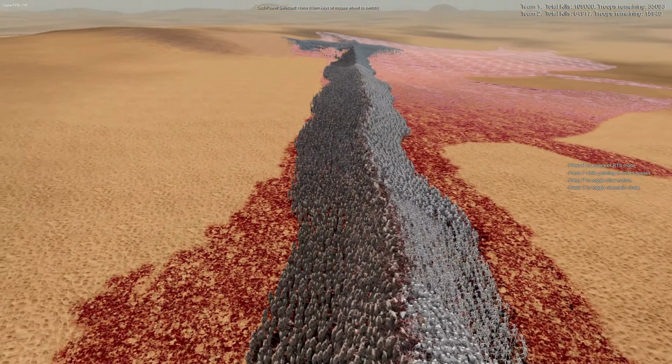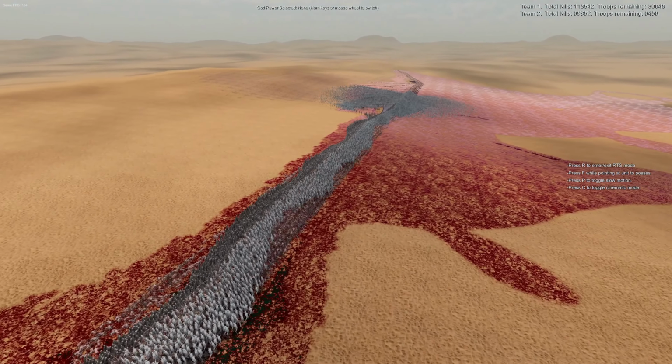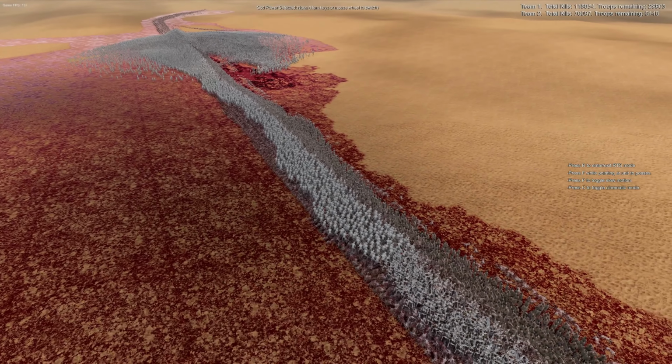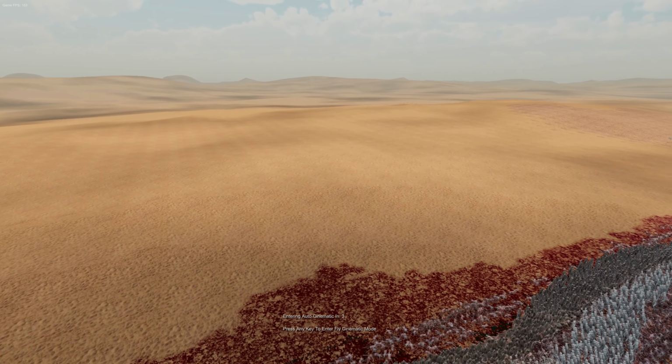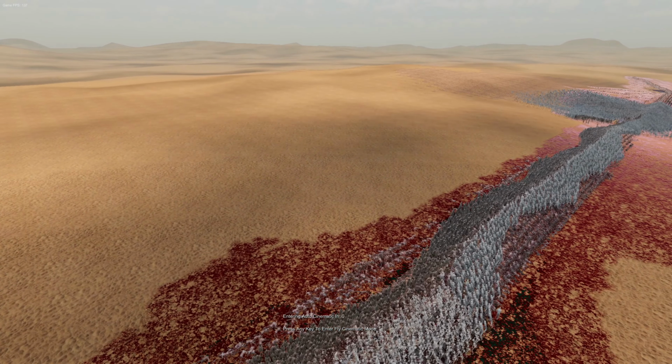But again, melee battles are almost always won on the edges. Always won on the outside of the battle, because whoever flanks is the person who spanks. They are the victors, so to speak. The ones who win. So we are starting to see it. Let's get back into cinematic mode real quick. Let's see if anything happens, if it looks any better.